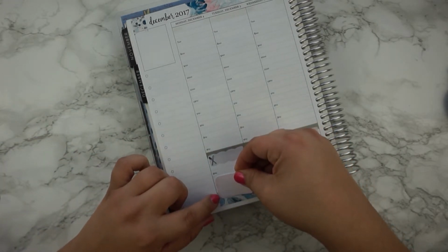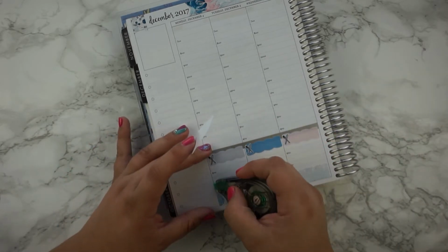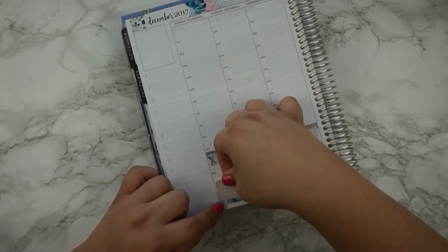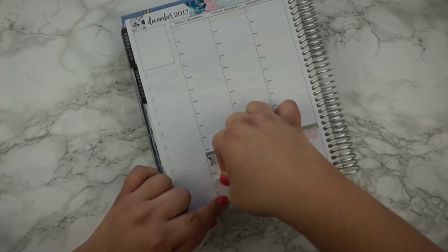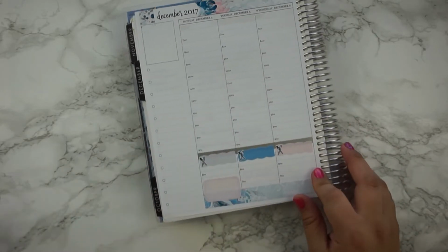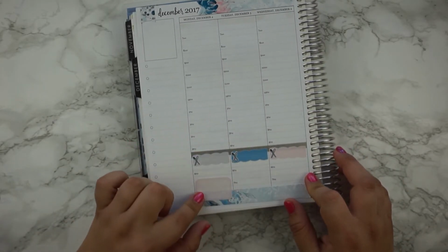I'm just going to put it over that 7 p.m. We don't really have anything else going on that evening as of right now. Oh, okay, it's not coming up. Alright, so giveaway ends on this day.